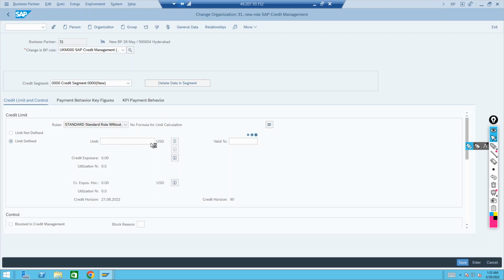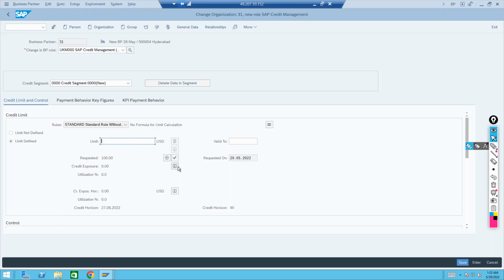It will take your upload. So we can request a limit here, and again, as I mentioned, it will go for approval. Because of the role authorization, they can either approve or deny that particular request. So let's say I request something for $100. You see, the system immediately shows it was requested for $100, and you can release the limit or reject it. So this goes for the approval.